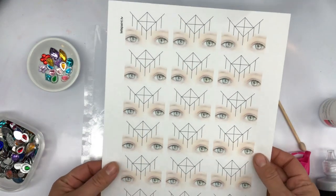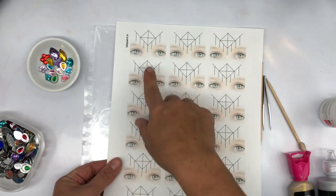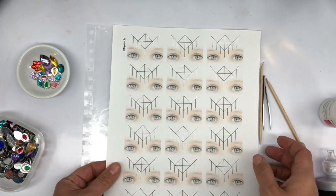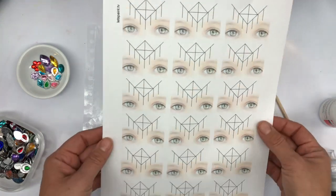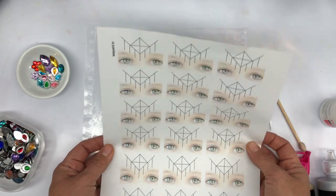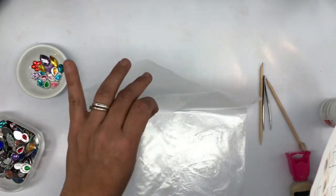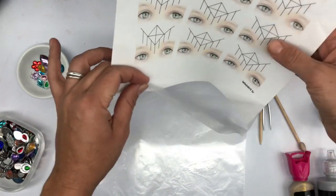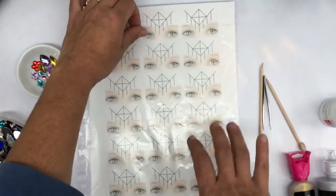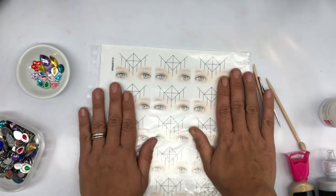So what you will need is a sheet of A4 paper with, say, a little template. You can use gridding paper to help you lay out the diamantes or other things that you want to add as your bling. You can find this A4 printout on my website, letspaint.tv. And if you just grab a plastic A4 protective sheet and just pop it in the middle there, then you're ready to make your bling. So your paper is nicely protected.